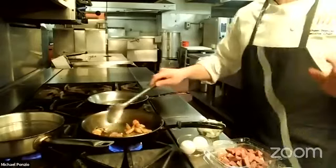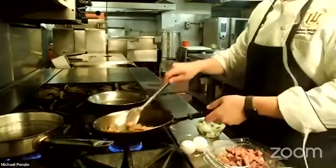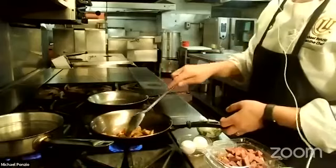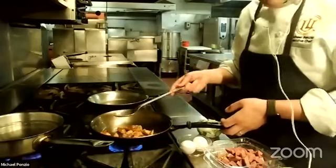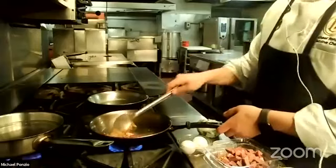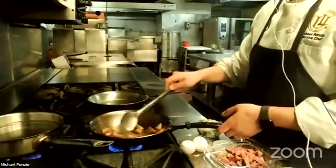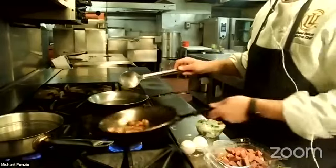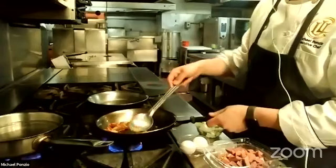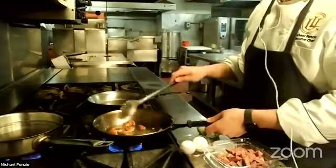So my goal here is to just get a nice crispness on the potatoes. Normally if I was just doing crispy potatoes, I would season them, but we're going to add corned beef, which has a lot of salt. We're going to season this a little later too, so I don't necessarily want to do that. I'm going to get these nice and crispy. You can see the golden brown color they're picking up. Because they're roasted, they should crisp up pretty quickly if your oil is heated properly.